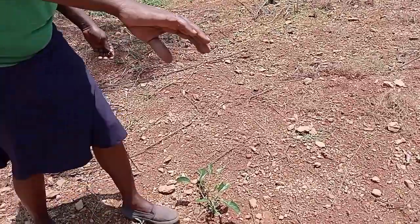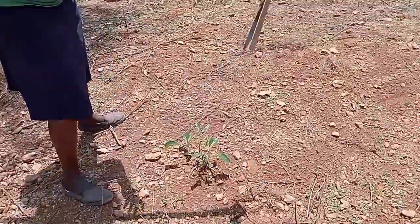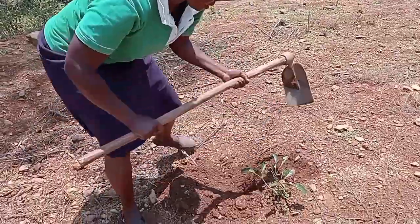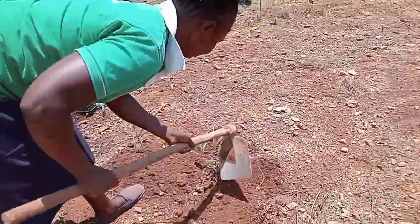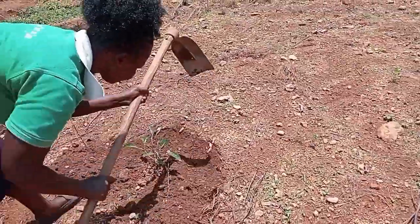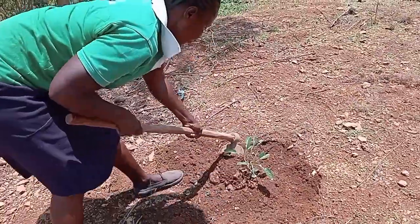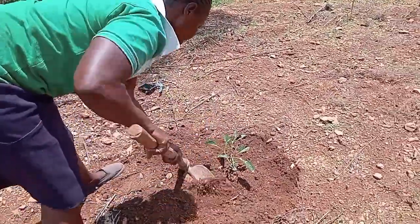So this is an avocado that we planted with the mangoes. It's so much buried into the soil. I don't know whether it will grow nicely, but we have to release it from this soil.